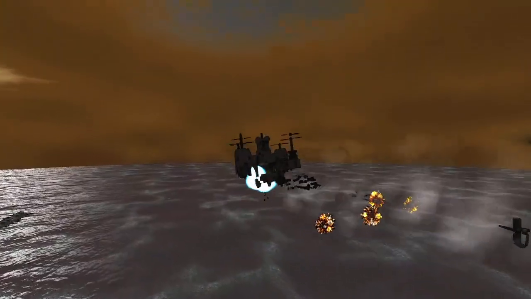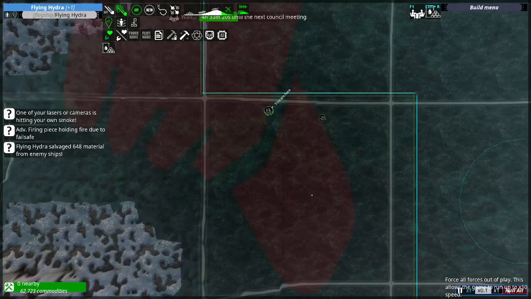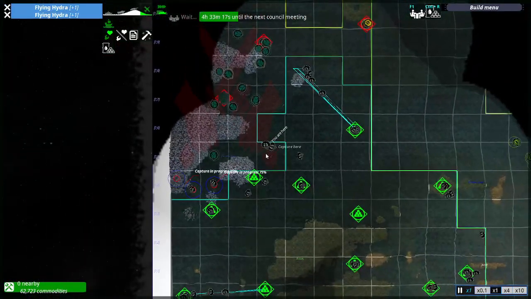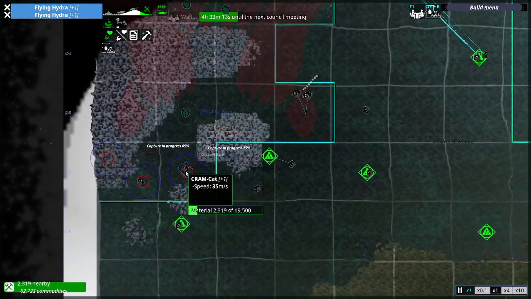It is super cool to see a cram volley like that. Makes me happy. Okay, cool. What are we doing? We're doing this. Alright, you go back. Oh, I thought I captured that square already. I was wrong.